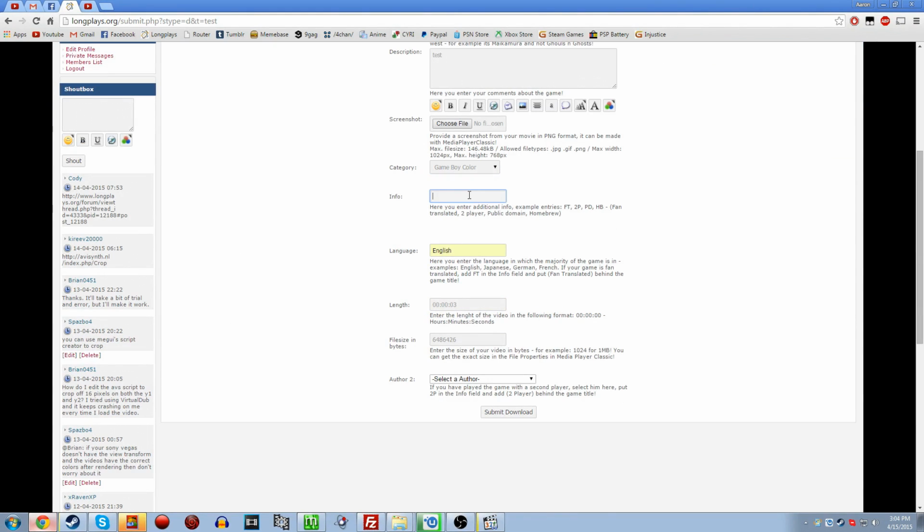Info, you can have it if you're doing like a co-op, which I've done before. You have it as 2-player, or if it's fan translation or whatever else this says. And then if you have co-op, you select someone else that you did the co-op long play with. So far, you can only have you and one other person. I wish you could have multiple people, like up to 4 people playing Left 4 Dead long play. Everyone records their own screen and uploads it. That'd be the best.